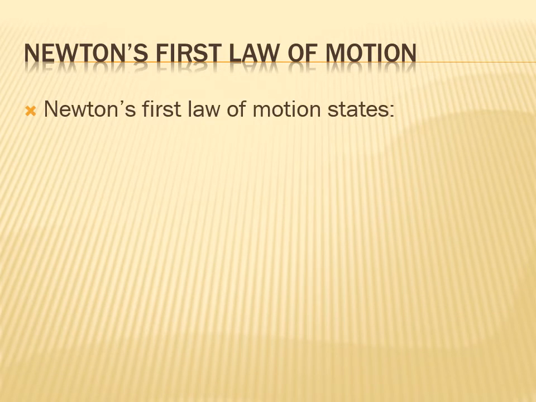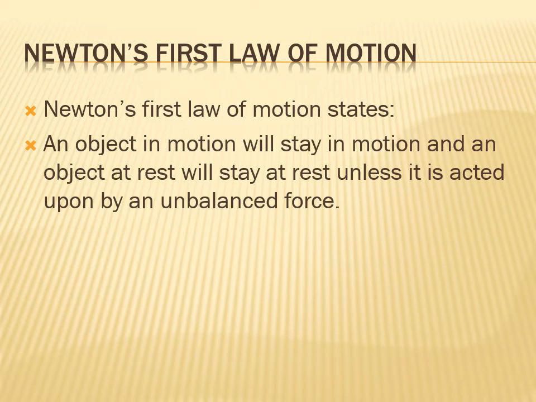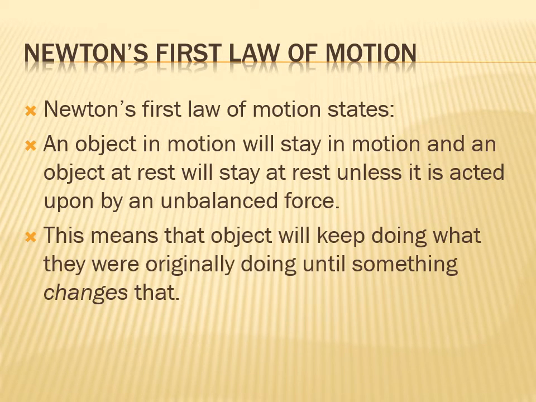Newton's first law of motion states, an object in motion will stay in motion and an object at rest will stay at rest unless it is acted upon by an unbalanced force. In other words, objects are going to keep doing whatever they were originally doing unless something actually changes that.